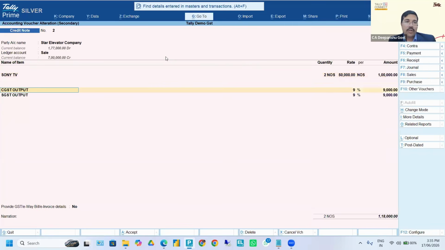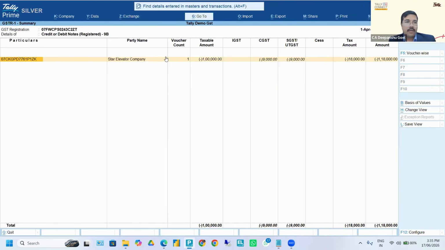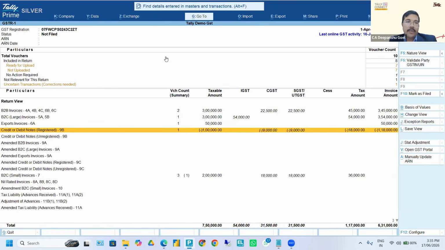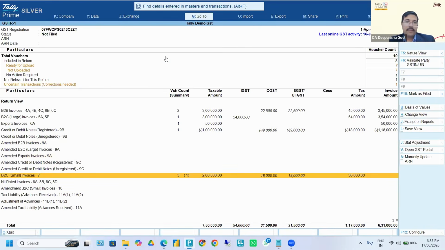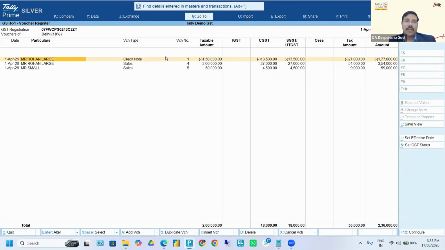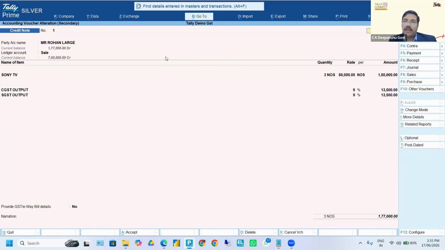So it will go to the credit and debit note registered under the 9B option. And for the same, if we are returning the television by the credit note to a party in Delhi only, it will go to the B2C small.